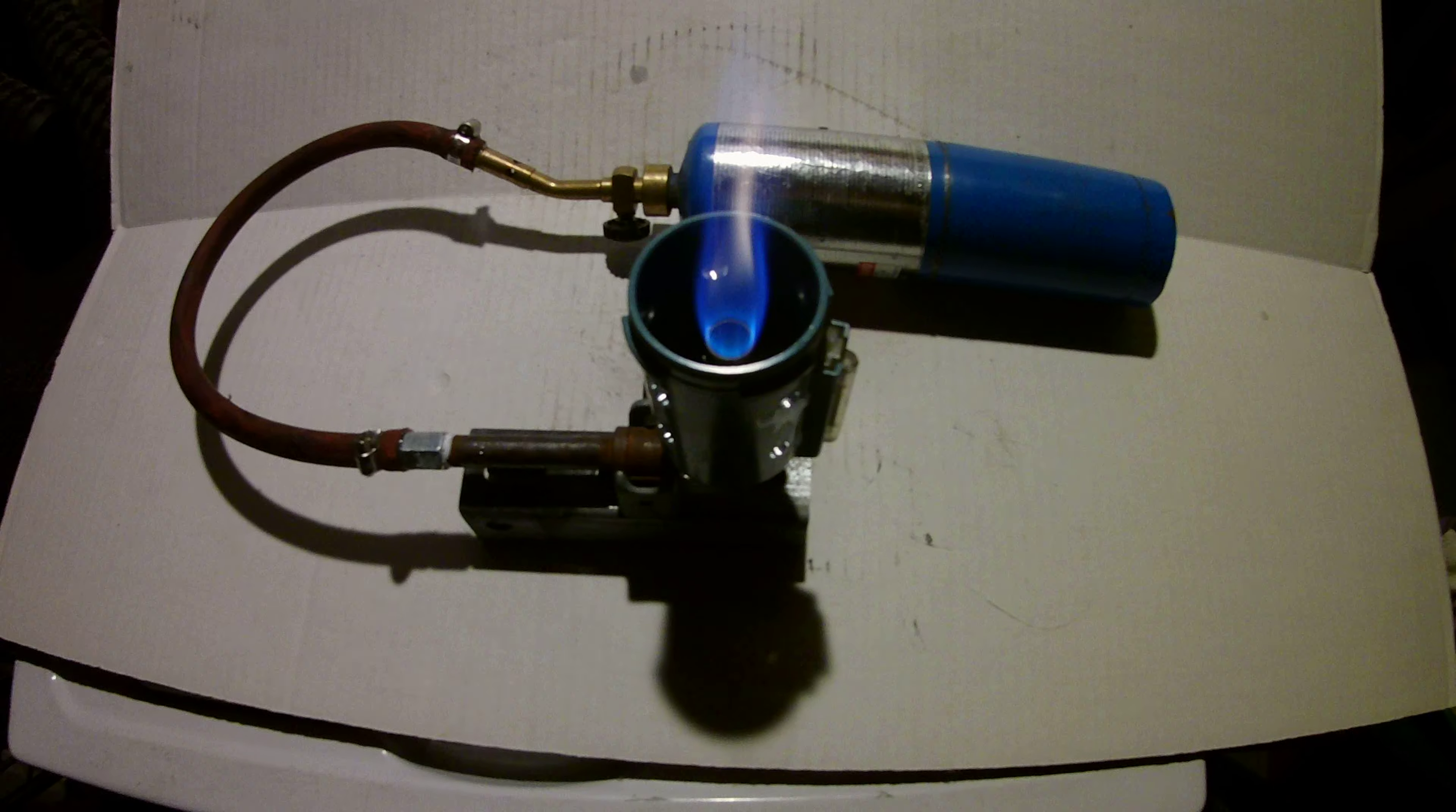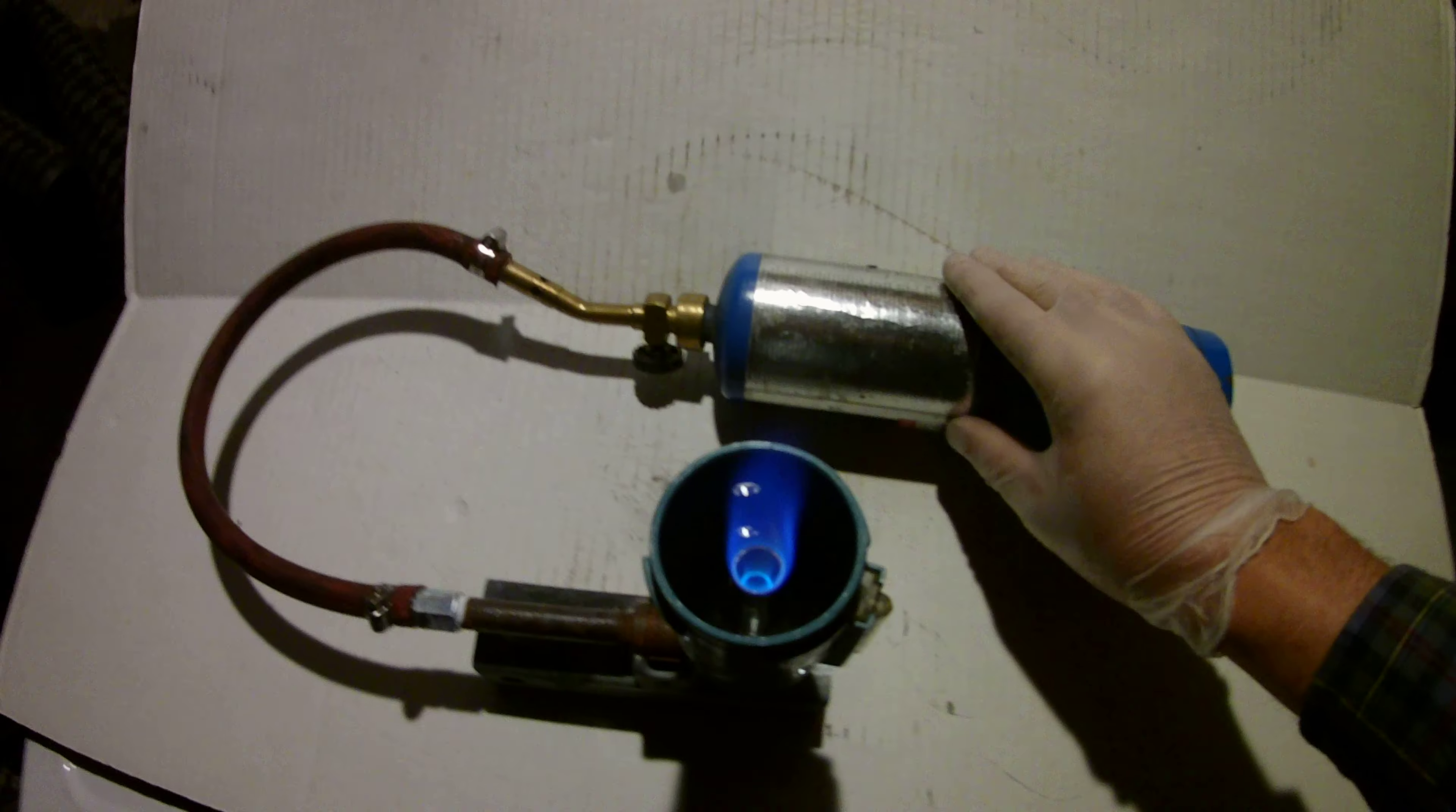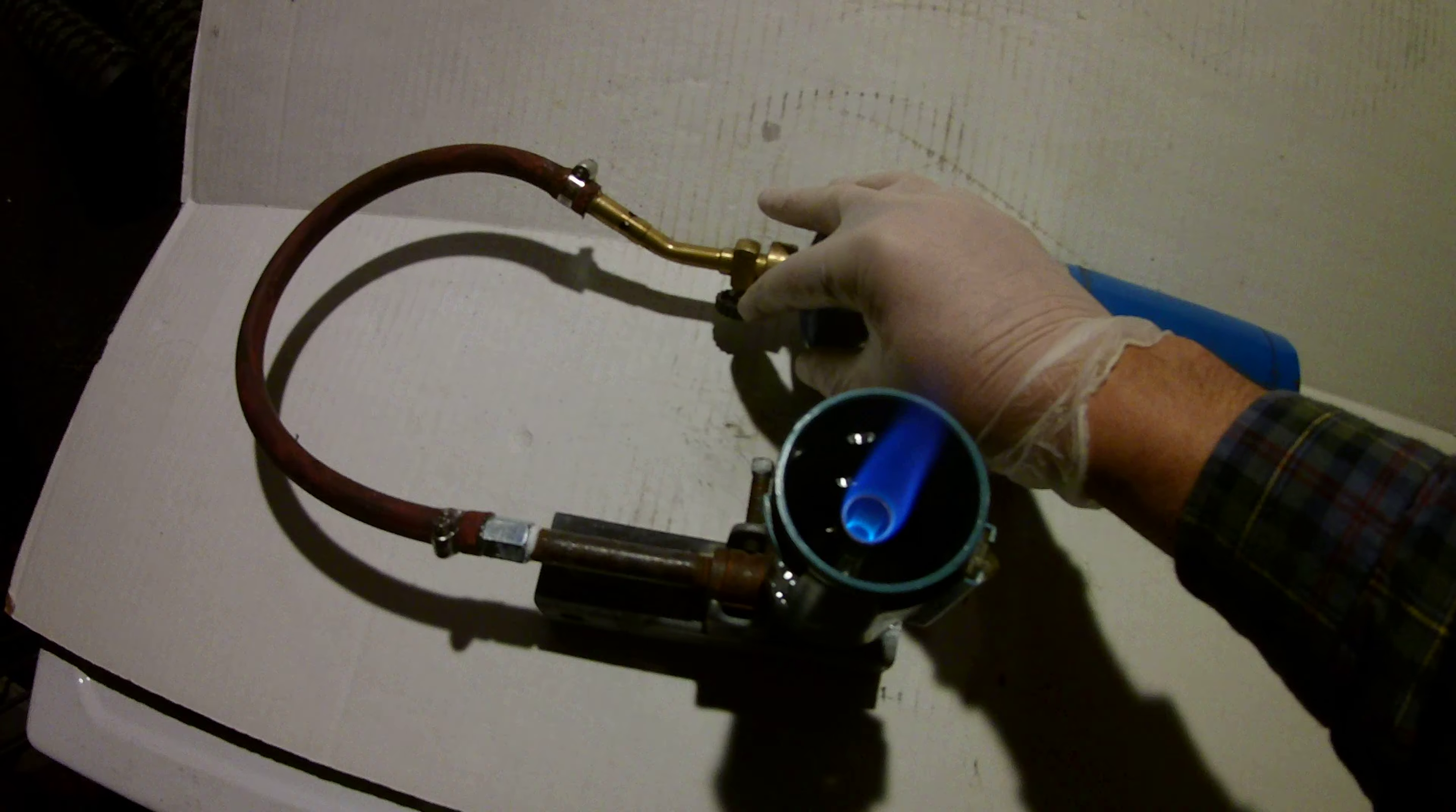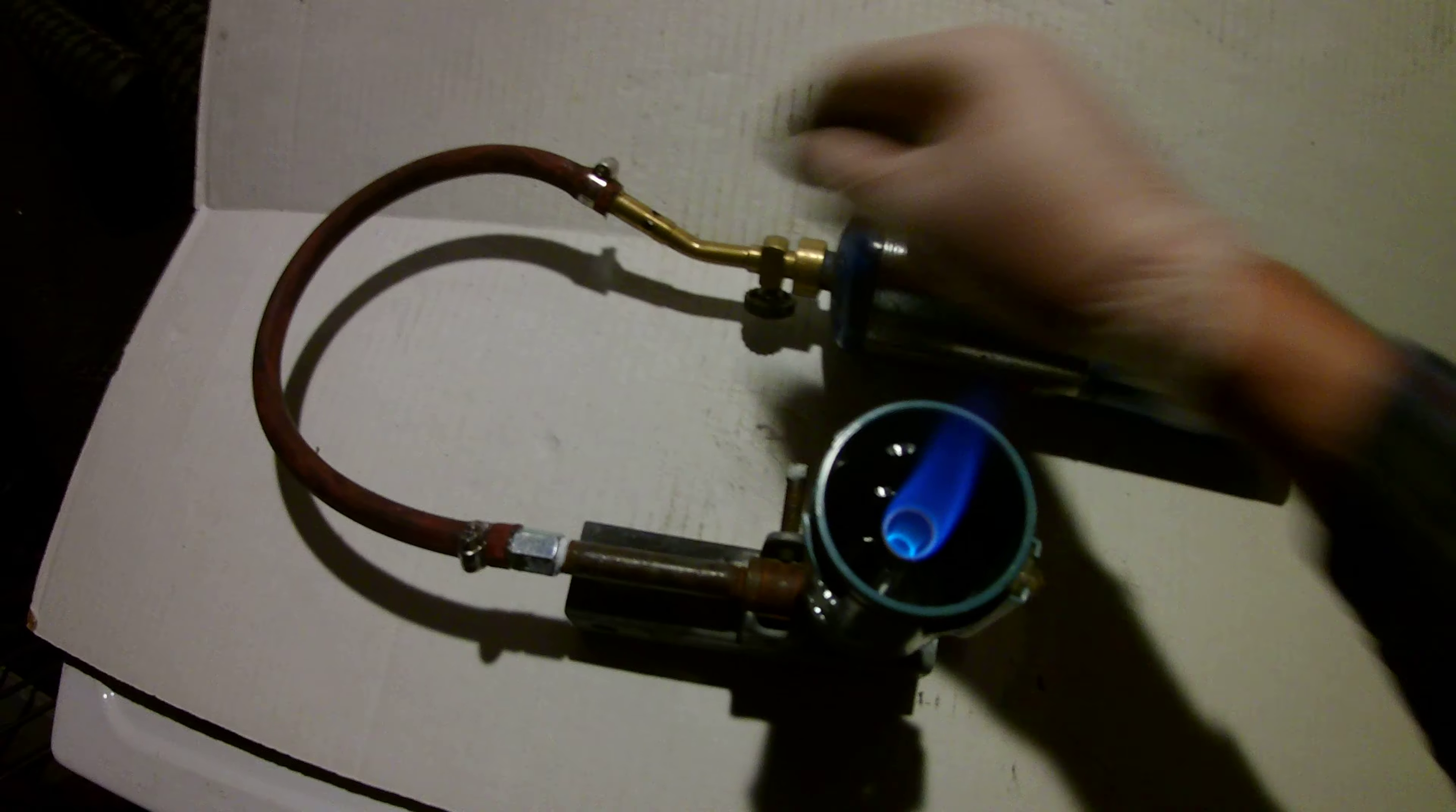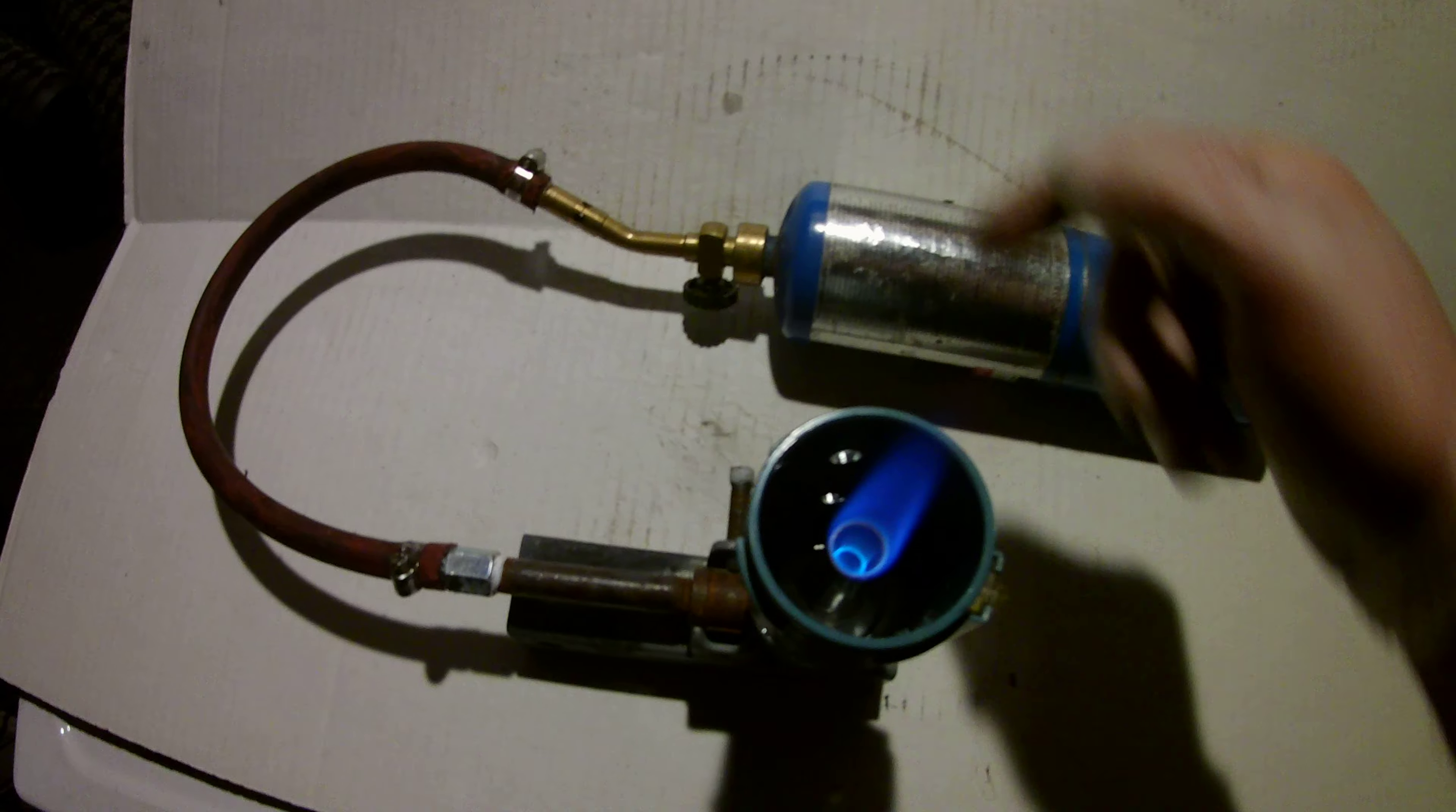Okay, I've built my second Bunsen burner here, and I've just used the torch on the propane tank as my valve control. I left the air holes here, because that's your air supply for your gas jet.